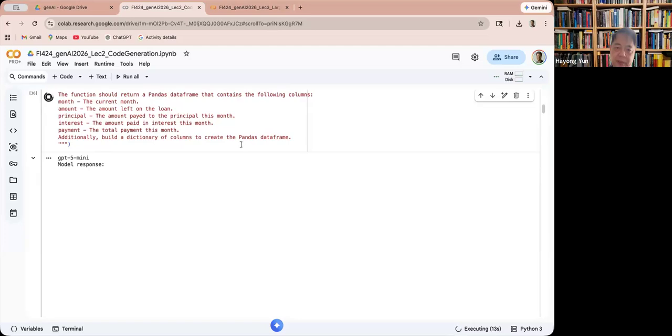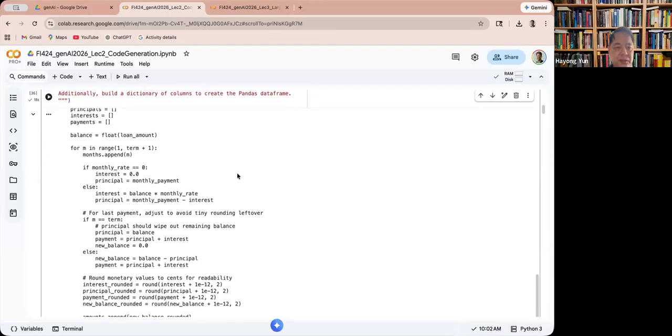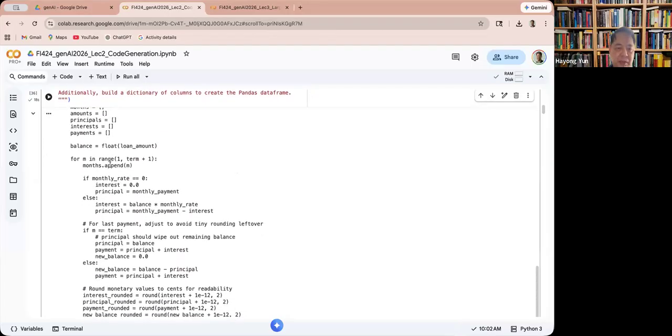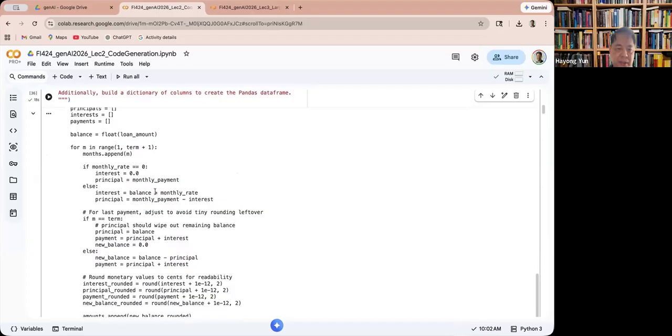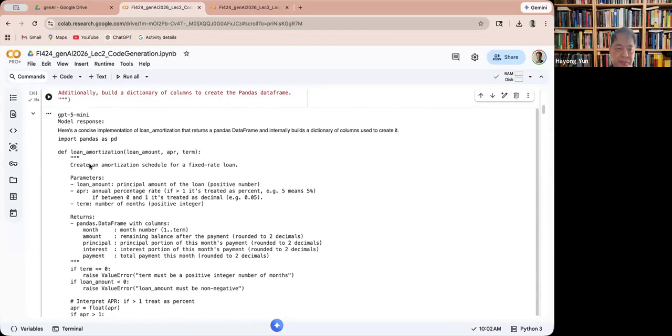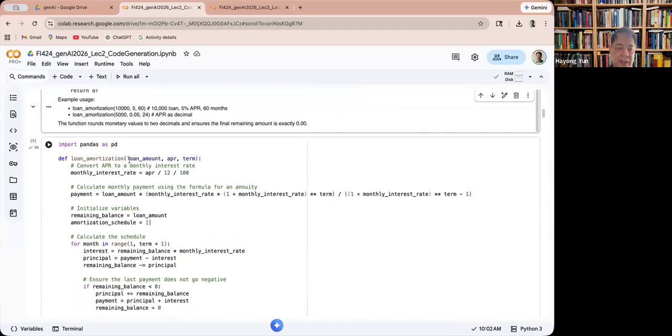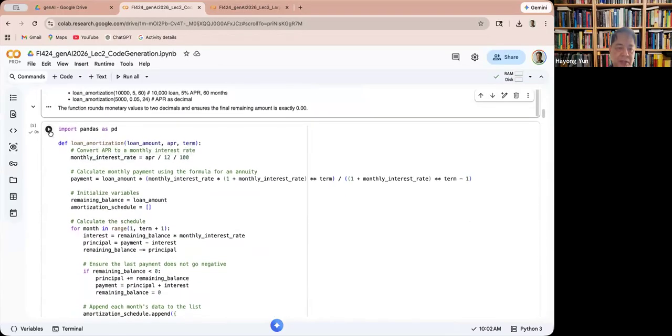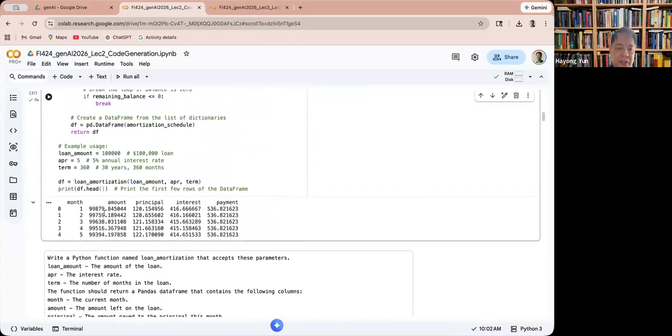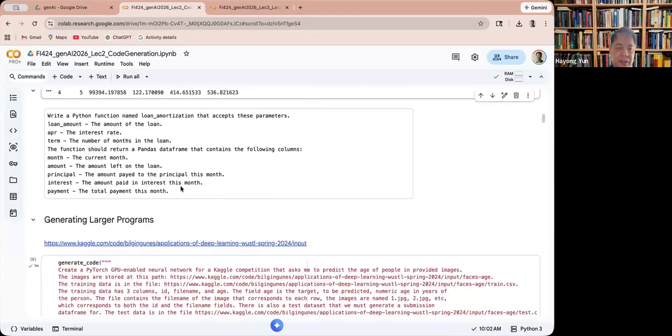You can be as specific as load the data from this or save it. So here you can see, this is an amortization program that runs pandas and saves it. And if you try to test it, it actually does save.